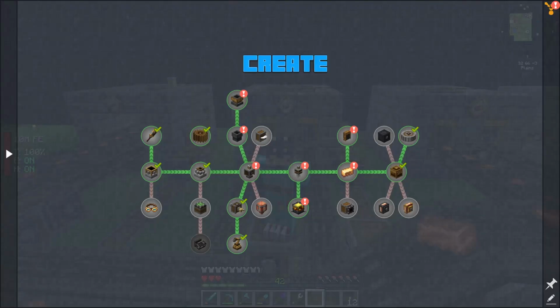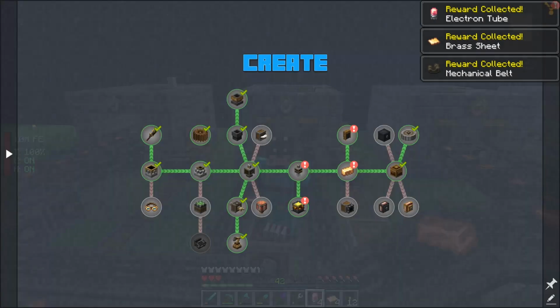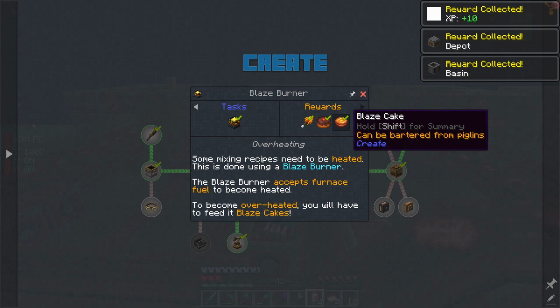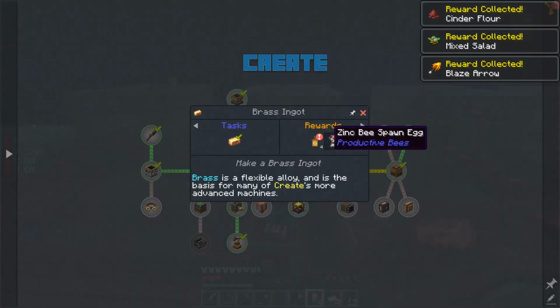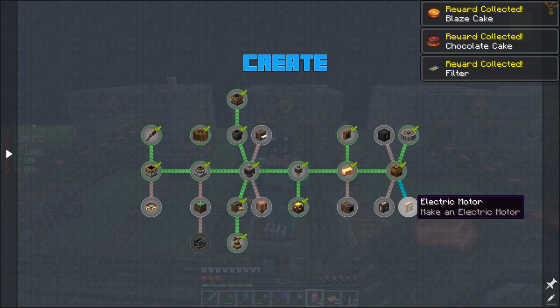So the one big thing left to do is to check off all of our quests that we have completed. We've done smart chutes, we've done regular chutes, we have done mechanical presses. I thought we did saws, but I guess we didn't do saws. Mechanical mixers, we've done blaze burners, and that gives us our blaze cake as well. Brass funnels, and that gives us some filters. Brass ingots. Yeah, there we go. That's most everything from Create, except for a few remaining little bits and bobs.